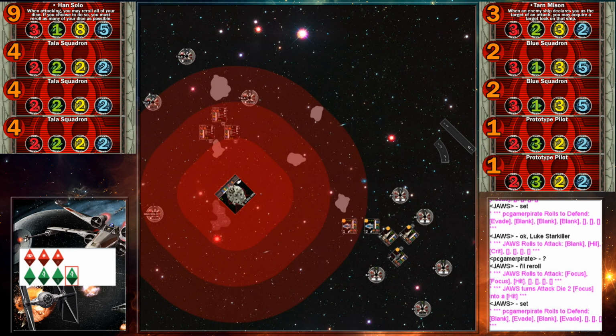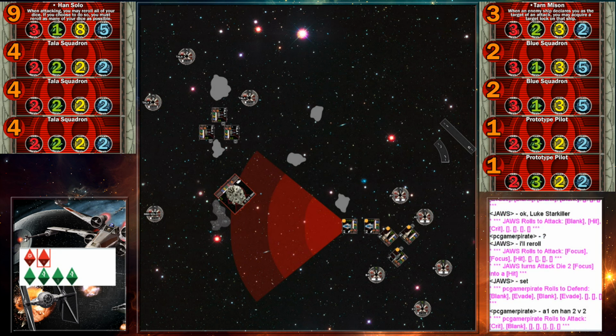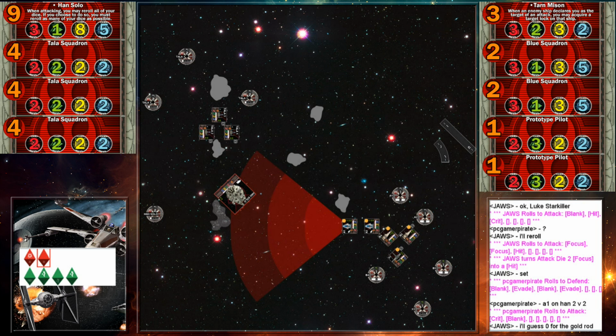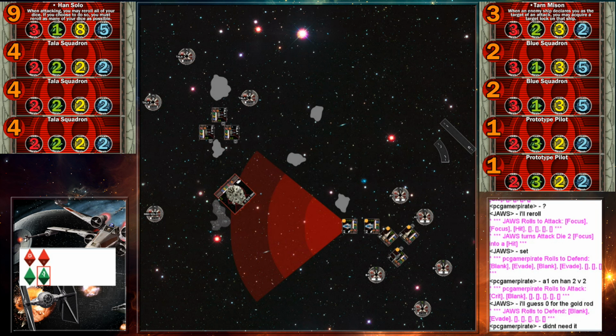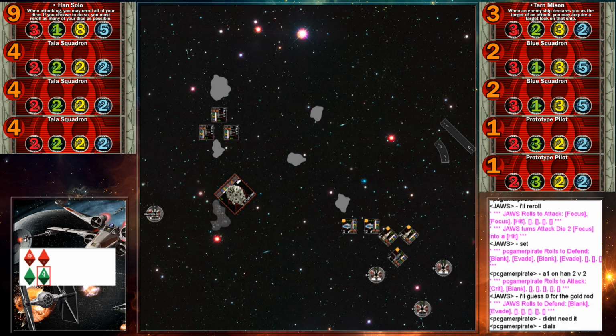And there we have the A-wings, and the A-wing will fire back. The front one, that is. Yeah, Josh guesses 0 for goldenrod. So he gets an evade. Good job. And we're on to the next turn.